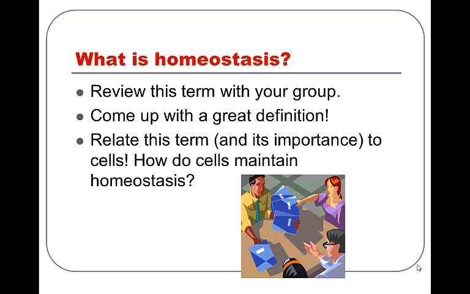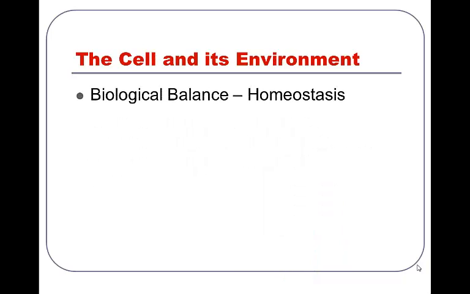What other things would you not want to be too high or too low in a cell? Levels of what? Could be things that are the same as your body too. Brenna? pH, yeah, your cell's pH has to be the same. What else is it going to want to regulate? Maybe not allow in or out. Yeah. Viruses and germs. Yeah, it's going to want to make sure it keeps the bacteria and the germs out. The right amount out, the right amount in. Good. All right, so let's talk about some of these terms and some of these ideas.